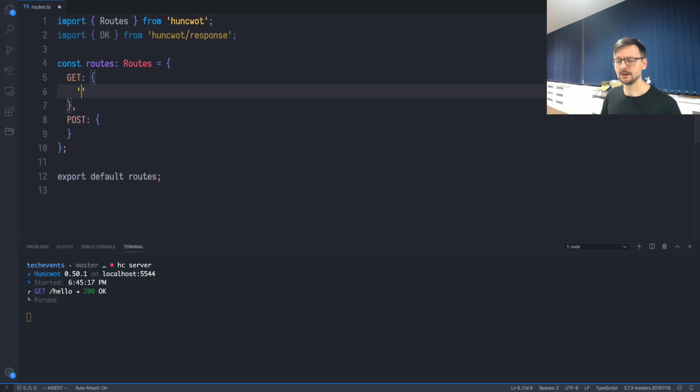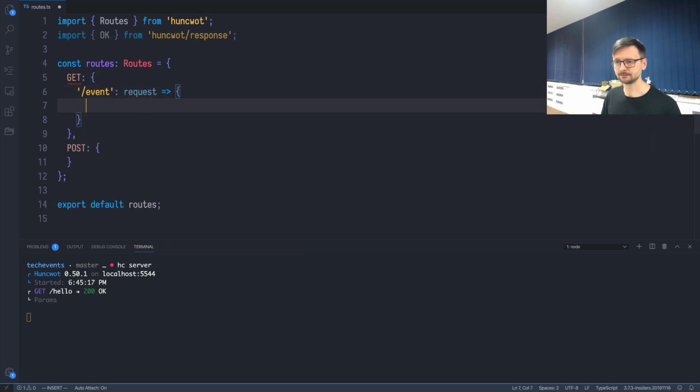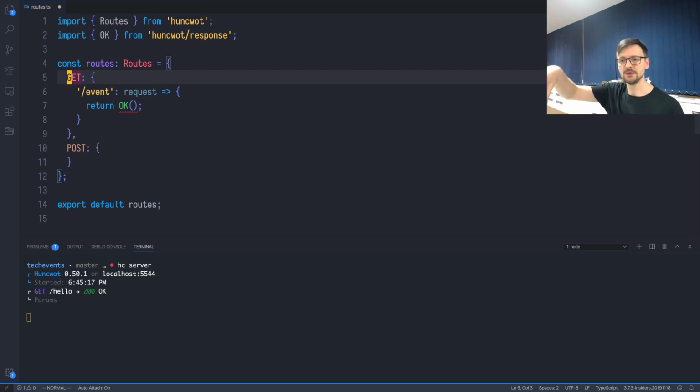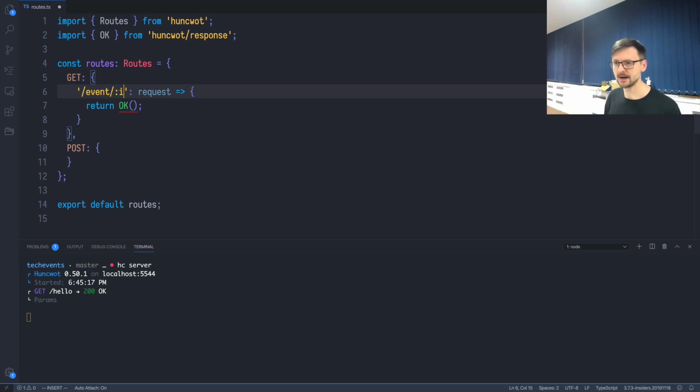And let's create our first route, a resource route, and let's call it event. And again, this will be request. And here we will be returning a response, so our event. We put this under the get. So we want to reach the event container and take one event. So which one? We must identify that event. So let's do this by ID.